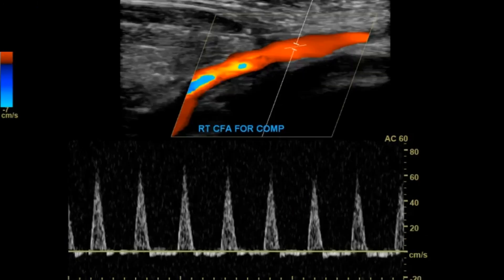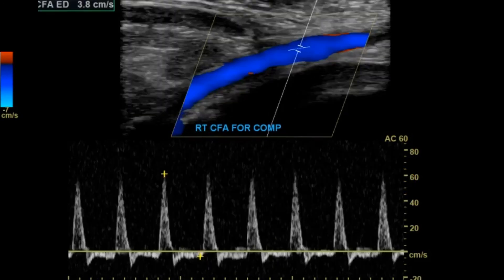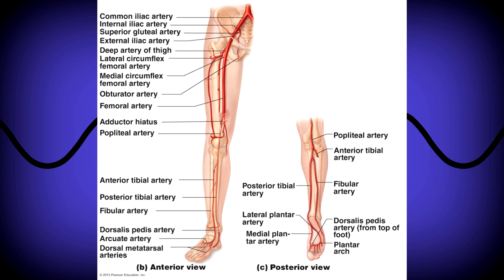Then I did the right common femoral artery for comparison — very nice flow, about 60 centimeters per second. The dorsalis pedis artery I did not scan because the baby also had a dressing on that foot. Thanks for watching. I just wanted to show you this quick protocol — you can apply it to anybody, no matter how old or young the patient is. You can scan their arterial system as long as they don't have anomalous vessels or prior surgeries, and follow this protocol segmentally with sagittal grayscale, color, and spectral waveforms all the way down. This baby was intubated and sedated, so it wasn't too hard, but we also have to do these on older babies who can be kicking and screaming. Thanks for watching — stay tuned for more videos.